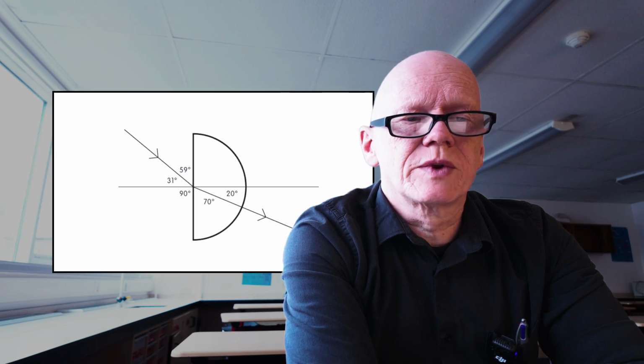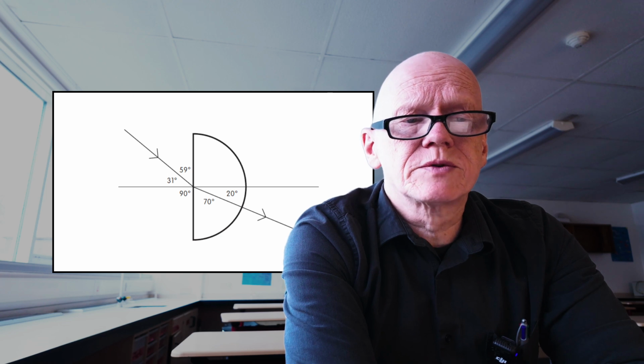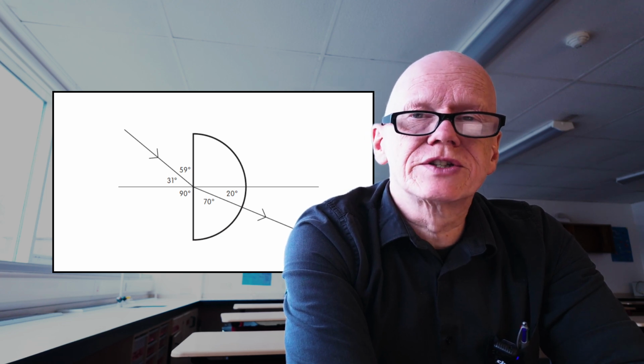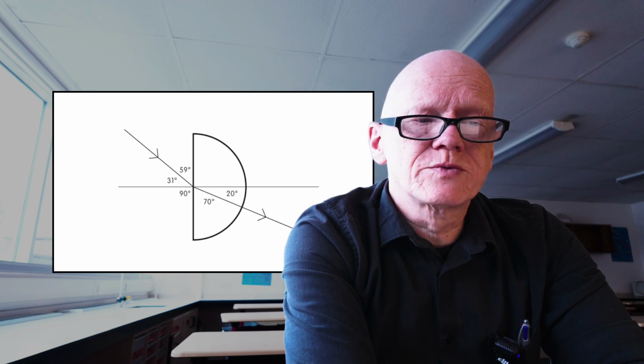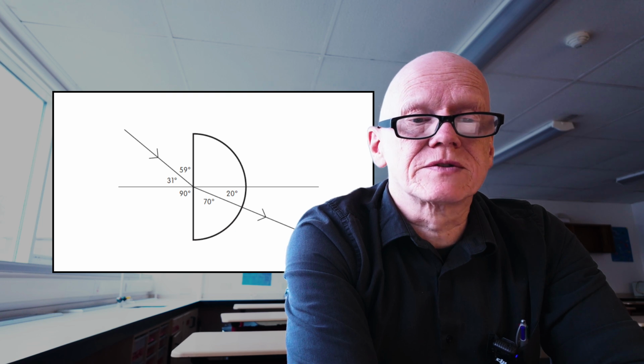Then we looked at refraction. Refraction, this is when light changes speeds moving from air to glass or glass to air. It also happens when it moves from water or other transparent substances. And this makes the light change direction. As with reflection, we measure the refraction to a line at right angles to the surface, which we call the normal again. Moving from air to glass, the light bends towards the normal, and moving glass to air, it bends away from the normal.